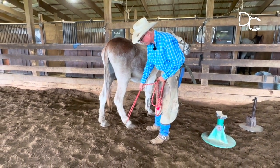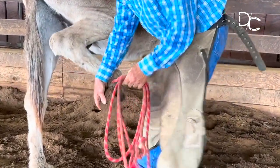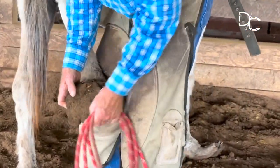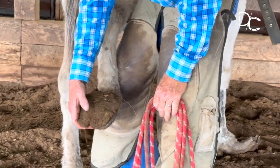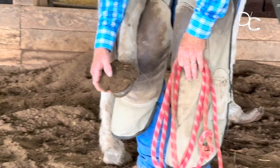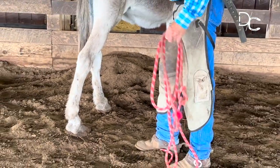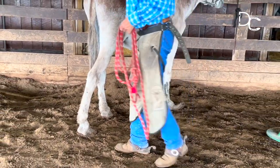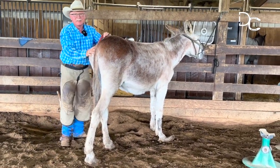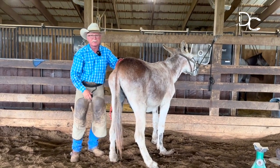Well, he's not gaining anything from pulling on that rope, but he is gaining quite a bit from letting me have this foot. As quick as I can, I'm gonna get back here where it's comfortable. That's good enough, and let him have his foot back. So the purpose behind this is to prepare him mentally so I can have a chance to trim those feet physically.